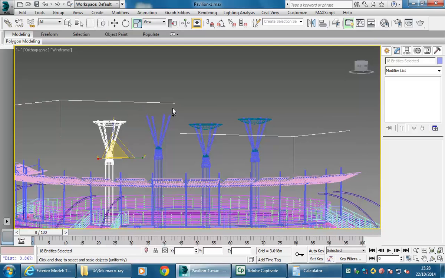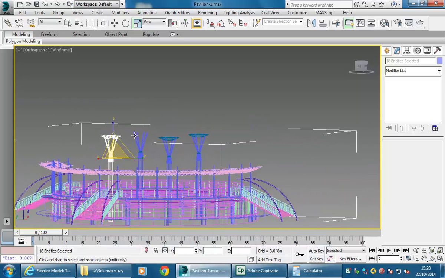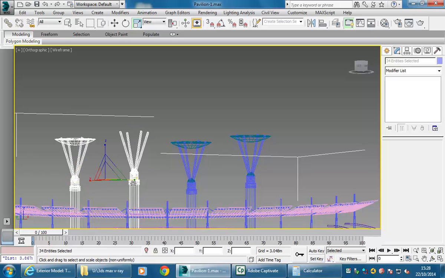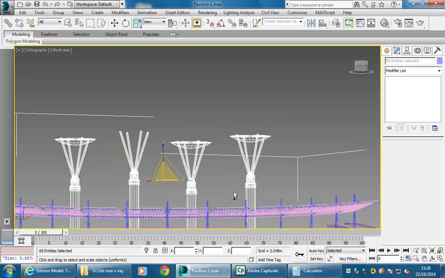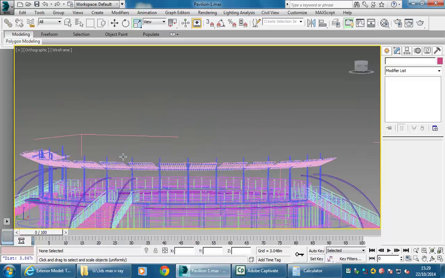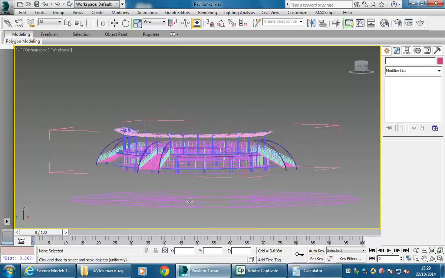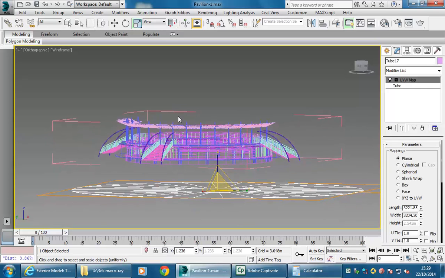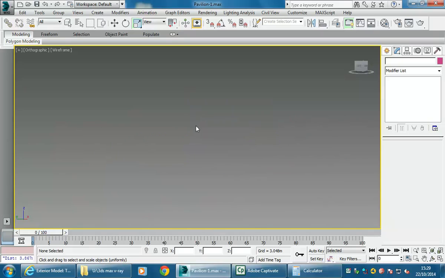If you use Control, you'll see a little plus comes up next to your cursor to show you that you can add to a selection. Just like in Revit, you can use Shift. So I can select all of these things, and then in Max it's Alt to remove from the selection. So I can deselect that bounding box, which will leave this thing as a group. And then I can just delete those elements, and I might get rid of this platform as well. So I'm just left with the things I need.